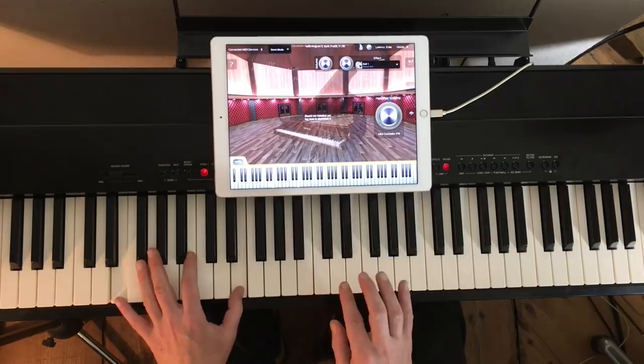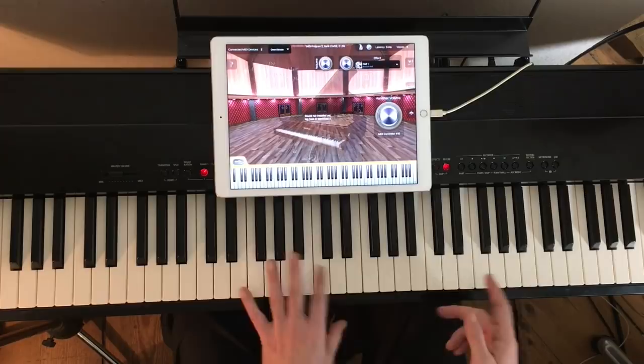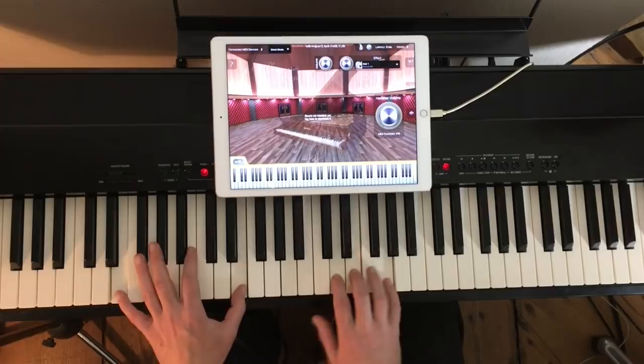One and two and three and four and one and two. This is also hard, it's all hard. One and two and three and four and one. This is good. I would just do the octave. One and two and three and four and one and two and three and four and one, two and three.